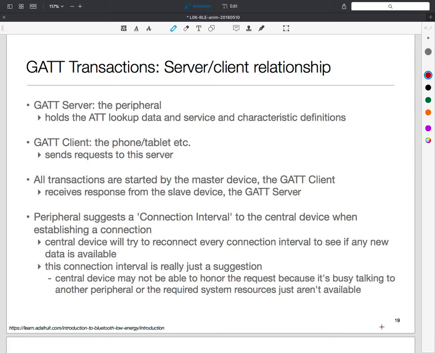Now, having said that, I have seen some references which indicate that the suggestion as to what the connection interval is comes from the central and not the peripheral. I don't know which one is true, but I believe it is the peripheral because that is the battery constrained device. So it's the one that proposes, and things go from there. But I'm not entirely confident on this statement, but I'll follow up. I'm looking through some other sources also.